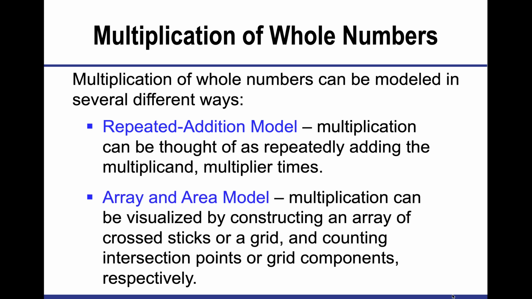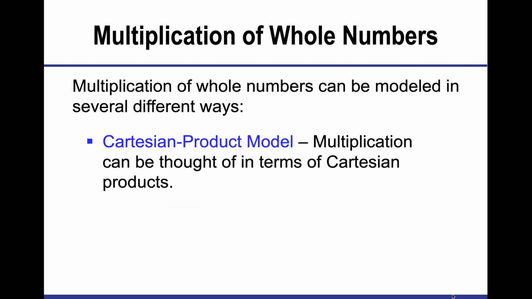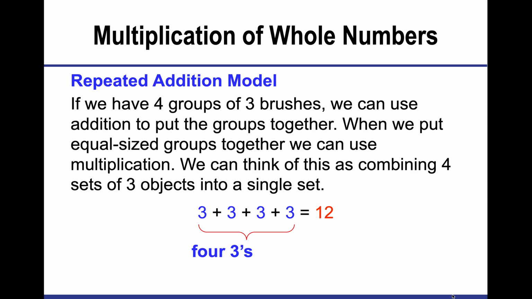It can also be taught through arrays and area. This is for your kinesthetic learners. This is typically going to be a small population in your classroom, but it can really make that idea click. So multiplication could be utilized by constructing an array of sticks or grids and then counting the intersection points, not for the average student. The Cartesian product model can be thought of, and we're going to look at a little bit of that. So the repeated addition, that is your mainstream.